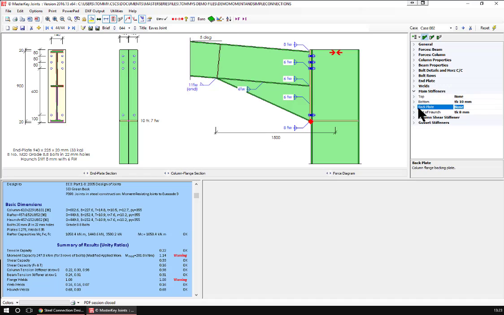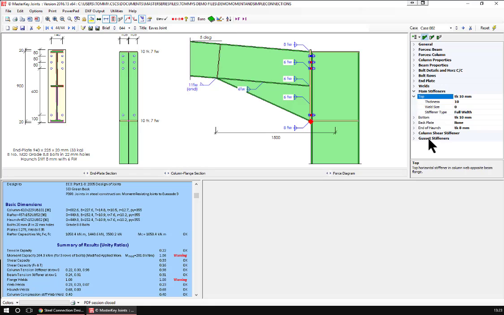So I'm going to go to a top plate and put in a 10mm top plate. One of the nice things about the input system is that there are additional inputs, but without expanding, it will know what the sensible initial value is. So it'll know when I put in 10mm, that would be a thickness of stiffener. So I can do those abbreviations. So now we're down to 6% overstressed, and the welds are not as badly overstressed as well now.